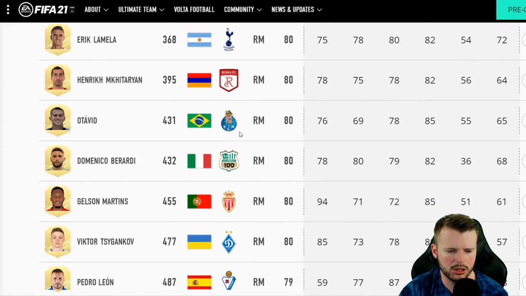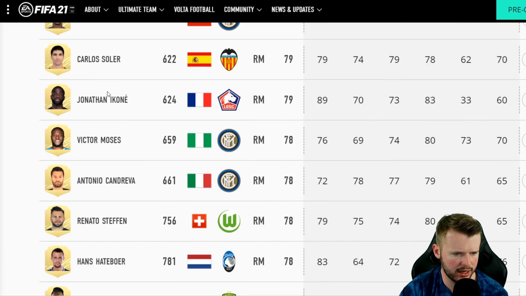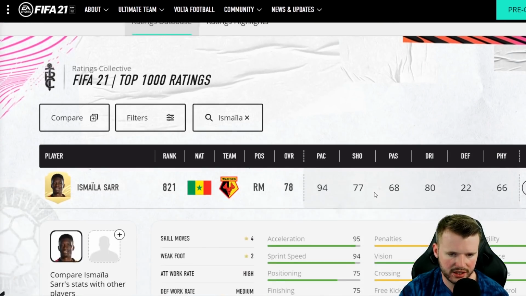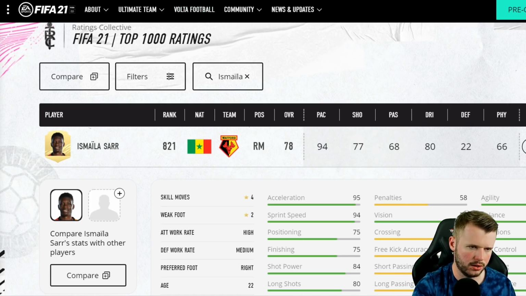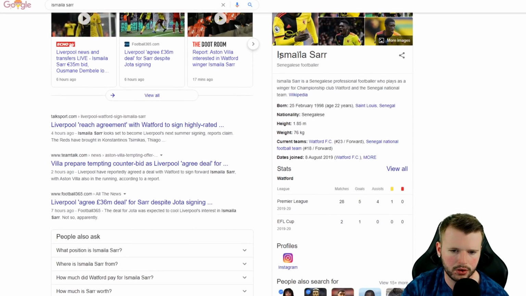Shaqiri. Oh, he's moved over to a left mid, actually. Sorry, no, sorry, YouTube comments. I know you're all going to be sat there going, no, he's a left mid, or he's a left wing. I know, I'm sorry. Sarr at Watford. Watford obviously got relegated. He looks like he's probably going to be on the way from somewhere. I believe he's still at Watford. I know Liverpool have been talking about going for him, but yeah, he still plays for Watford.